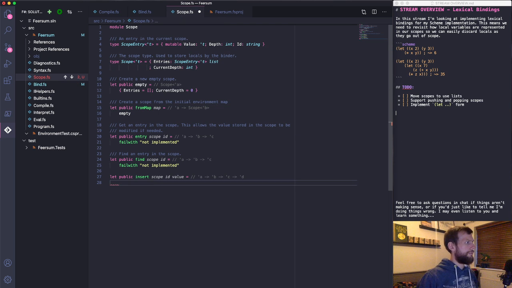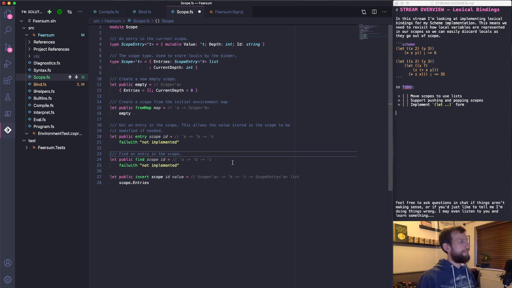So what we would do there is we would say scope dot entries. We could make this API not mutate any of the things and always return a new scope.